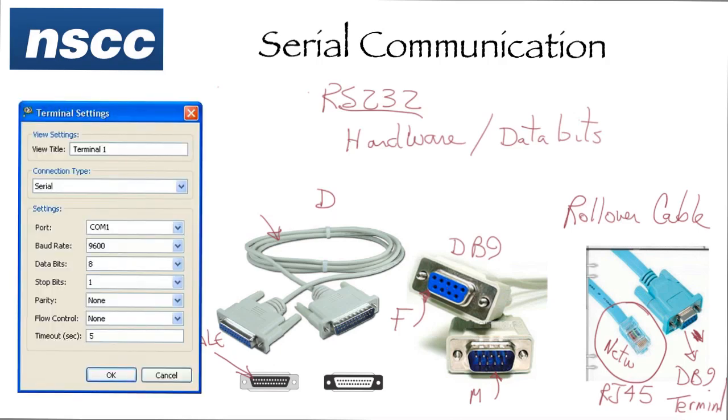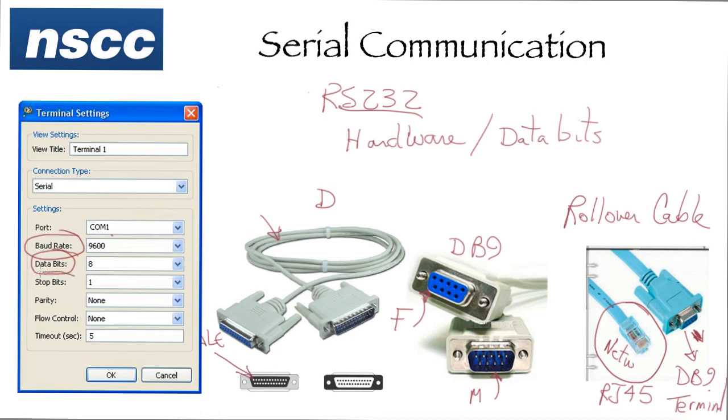Once you have the cables sorted out, there's also some communication parameters that must be set. And these parameters define the following. They can define what's called the baud rate. And the baud rate is basically how fast the bits are being sent across the wire. Data bits indicate how many data bits are being sent in a chunk of information. You have some options like 5, 6, or 7, I think, data bits.